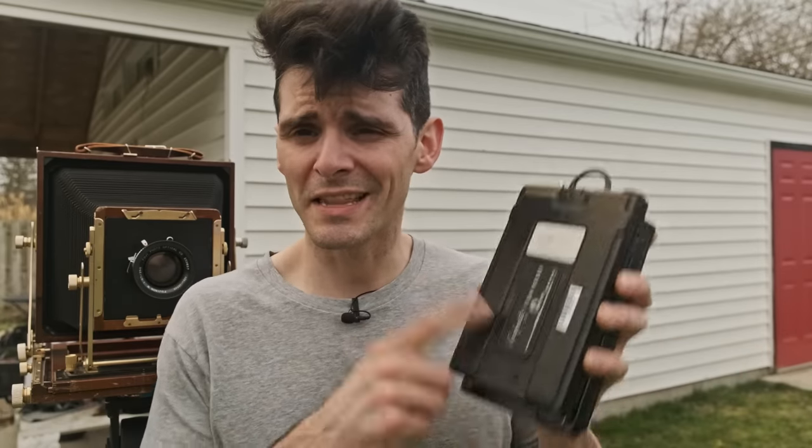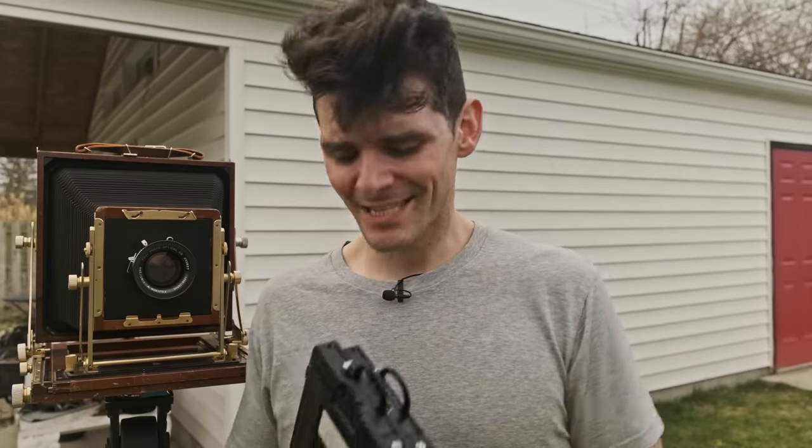This is definitely a personal choice. I want to shoot like this, or I'm shooting really, really in quick succession and need to load to that next shot. Now, I don't know anybody that shoots that rapidly with 4x5. Probably the closest would be my buddy Tariq, so I'm gonna see what he thinks about these in the studio, but it's a nice alternative.